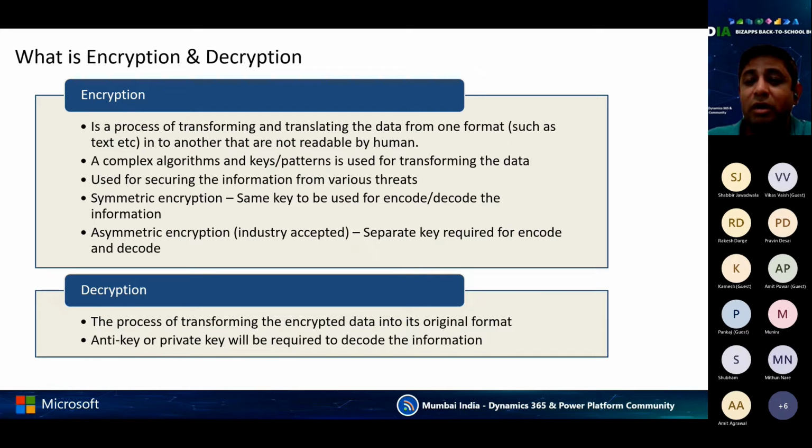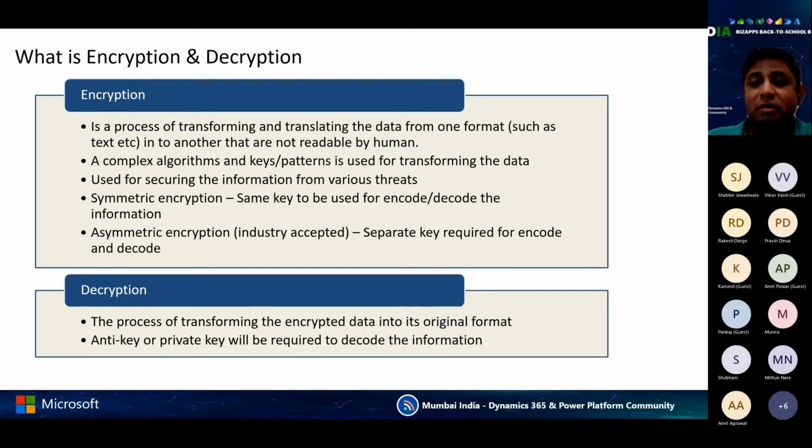Encryption is a process of transforming the data to another format, which cannot be altered or read by machine or human. To encrypt the data, it involves various complex algorithms and logic, and also requires various patterns to encrypt the data. Typically, those patterns are called keys.